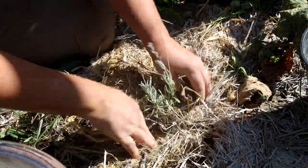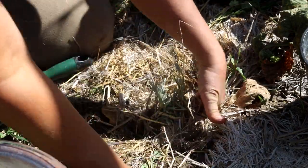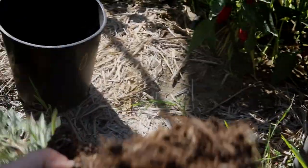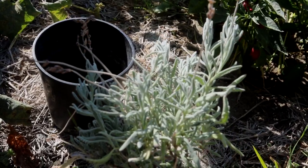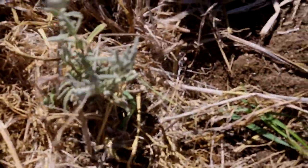All right, and then I got this good decaying straw. I'm just gonna put it around her right there. The soil's already moist. I'll give her a good water after I'm done. As you can see, they've got a great root system going on. Very hardy. They have made it through the summer here in a small pot, and they're doing great. So my goal is to fill this all out with this wonderful lavender.